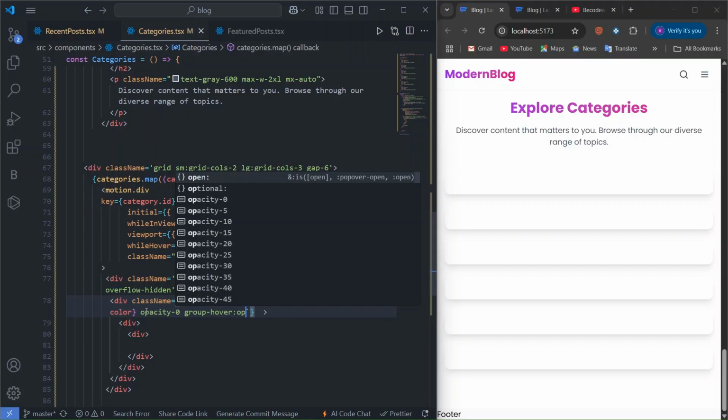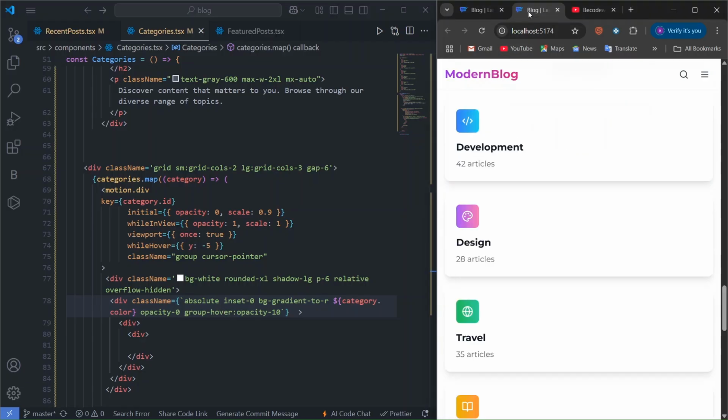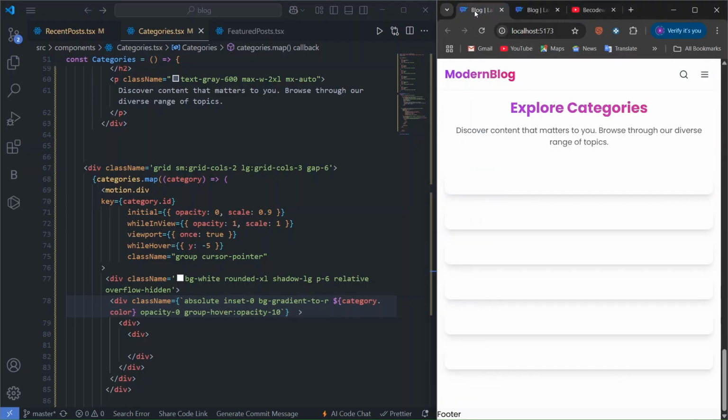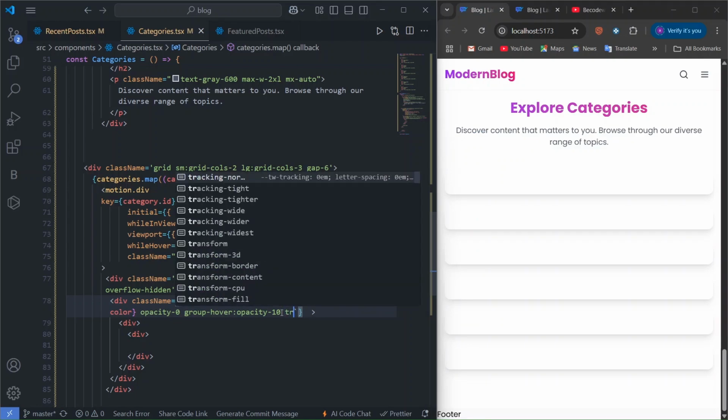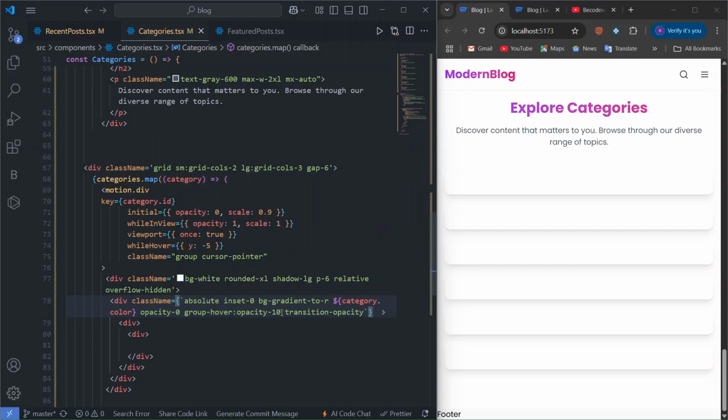So opacity 10, so we are not making it 100%. When you hover on it, it will show the color. Before it was showing the color, but now only when we hover on it. Like here we have shown the color when you hover, and we have made the opacity 10, and the transition, we can make it transition-opacity. So this is the power of Tailwind CSS.